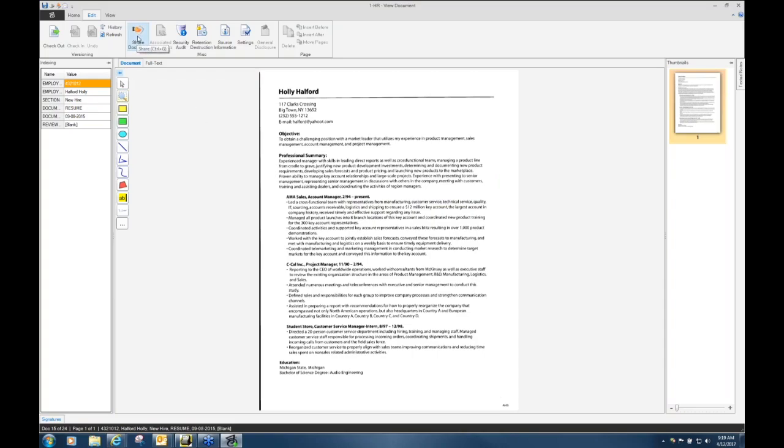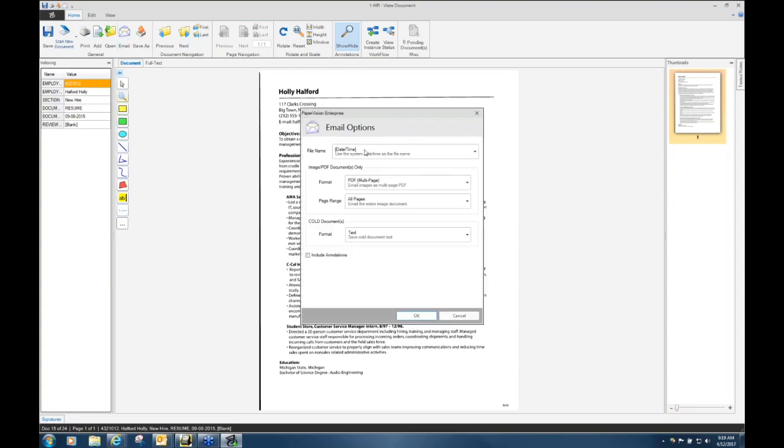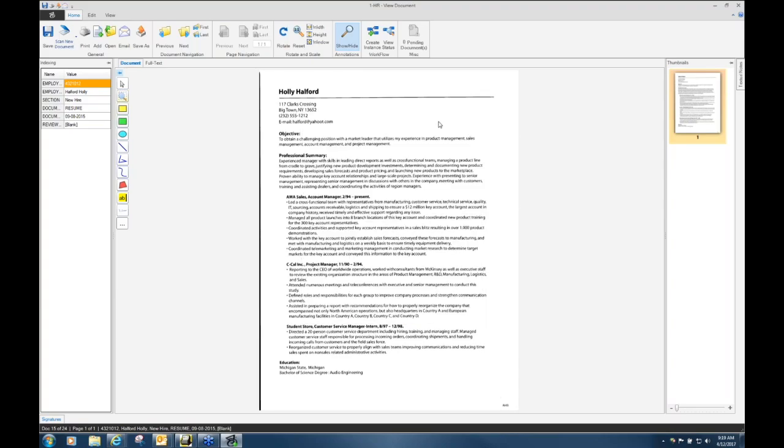Share document. In R81, this was called document grant. You saw where I could, back here, actually email the document. So if I hit email, it would launch my Outlook, let me say whether I wanted to include or not include the annotations, and let me email it out. But what if that file was too large to email? Say it's a contract or a student record or a medical file, any of the above, that's a really large file, and a lot of people have limited size to what file they can attach to an email.